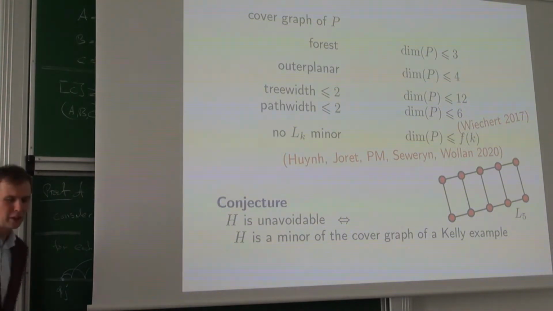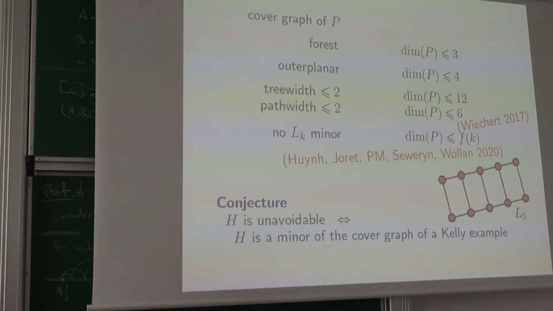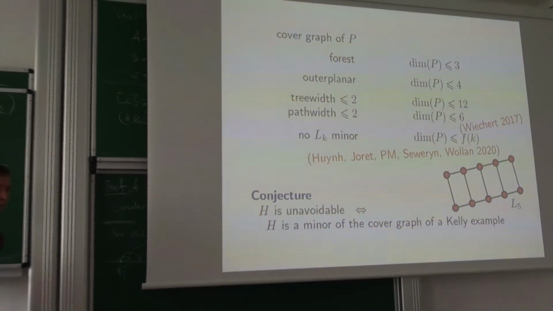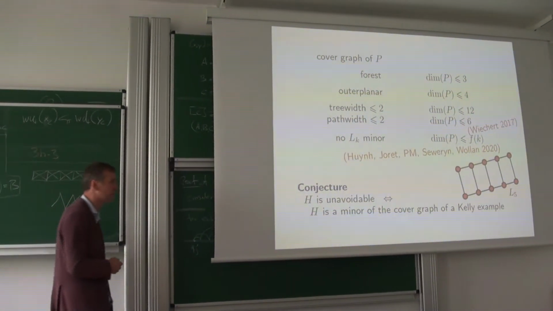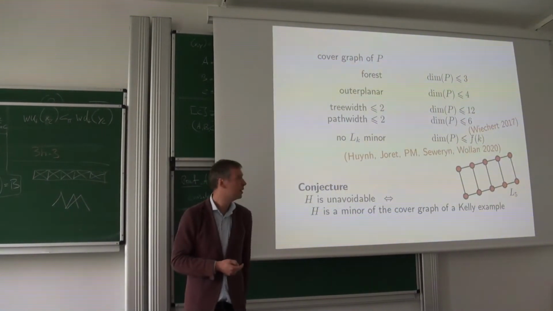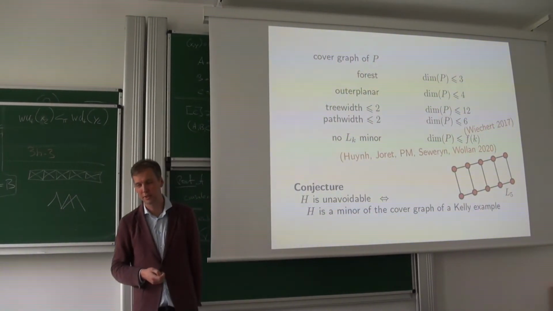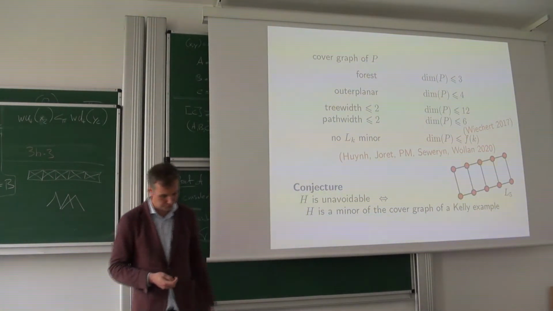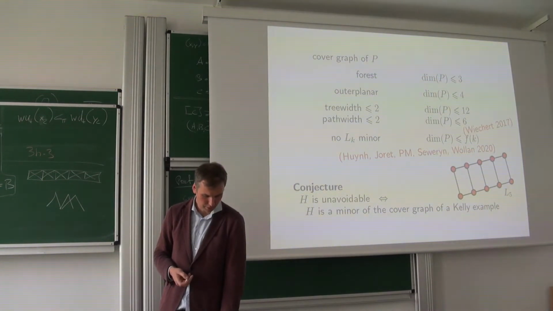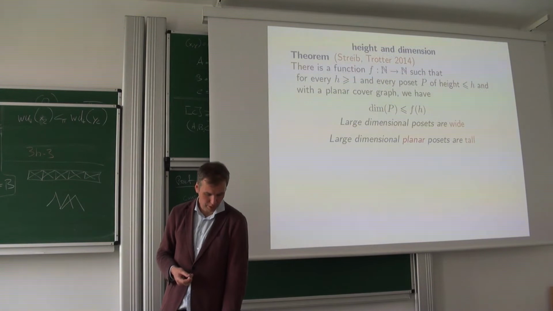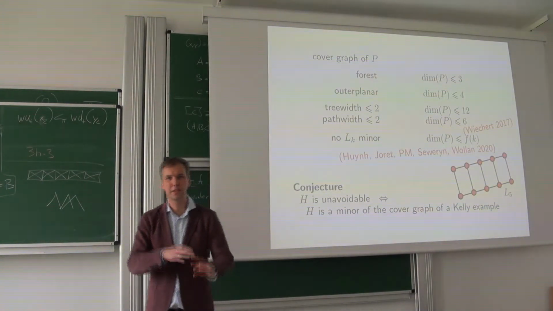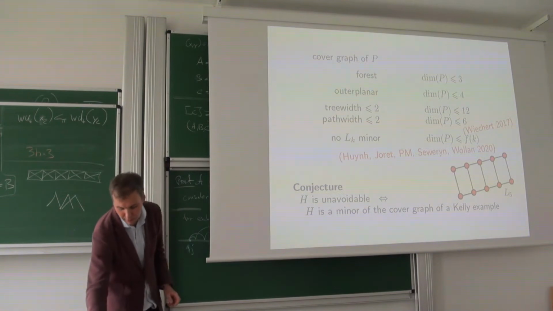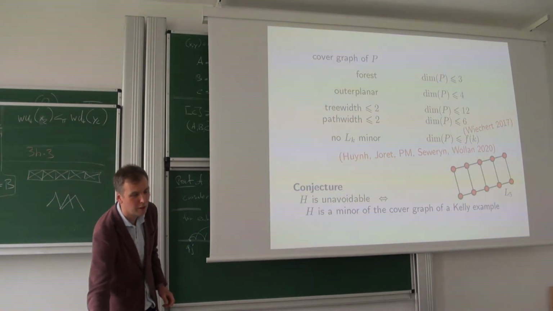When a cover graph has pathwidth at most 2, note that if pathwidth is at least 3, again Kelly kills it. When pathwidth is at most 2, it's bounded, and the bound is slightly better than in the treewidth 2 case. It's 6, in Veit's dissertation. Again, the lower bound is 4. So I close this line of research here, but by far it's not closed.